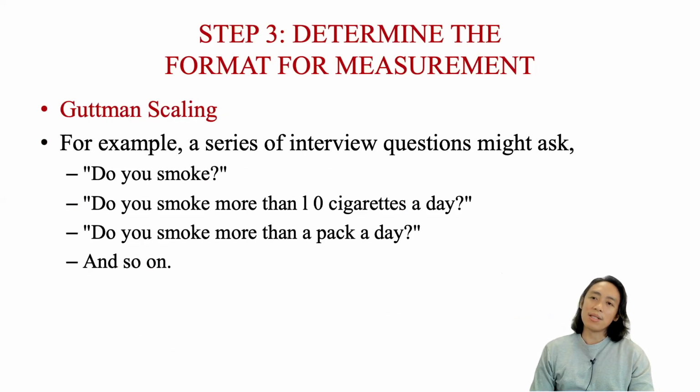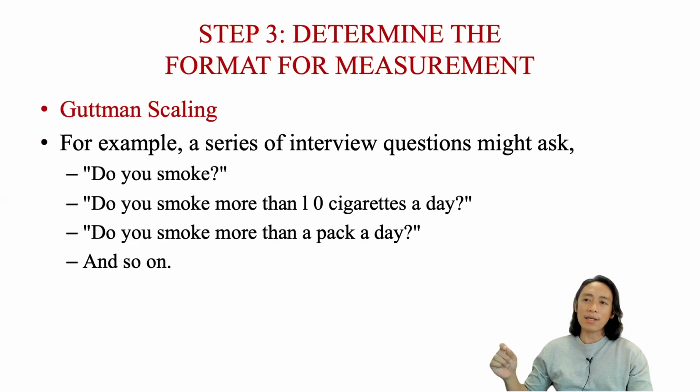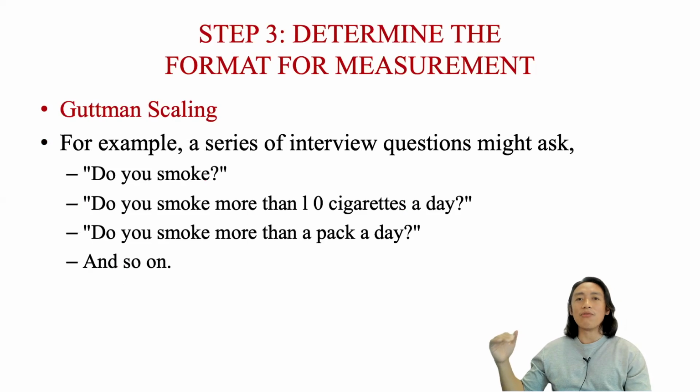And the respondents simply check up to a certain point, and let's say, for example, I only smoke more than 10 cigarettes a day but not more than a pack a day, then I would agree on, do you smoke? I would say yes. Do you smoke more than 10 cigarettes a day? I'd say yes to that as well. Do you smoke more than a pack a day? I'd say no. So that would be my level of smoking.